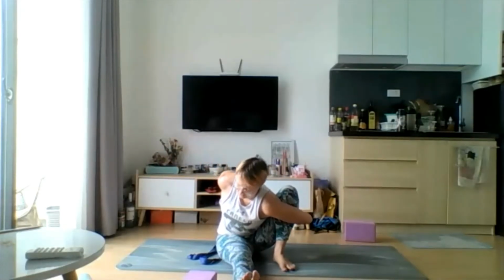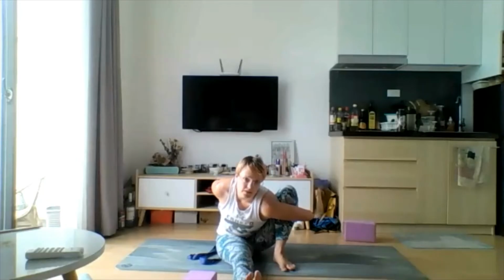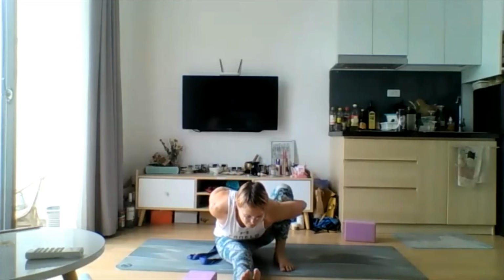Try and hold the fingers. Maybe we hold the belt. Maybe we grab the wrists. Straighten up the shoulders and then see can you fold. Maybe you don't fold and that's fine.